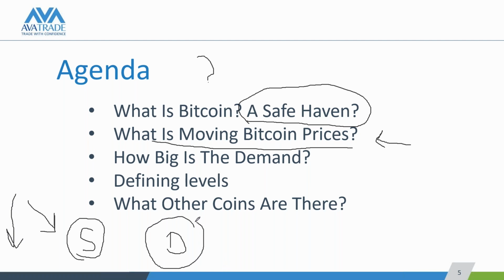In terms of demand, it is increasing rapidly with every day passing, because institutions, family offices, portfolio managers, pension funds, retail traders, investors, business entrepreneurs are very much getting involved in the Bitcoin price, in the digital currencies. Entrepreneurs see the value of digital currency, not only Bitcoin, but other assets as well, which we will discuss later on. People like Elon Musk see the massive potential in this particular asset.